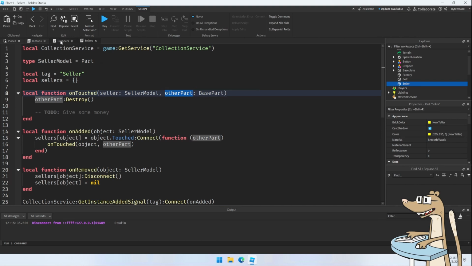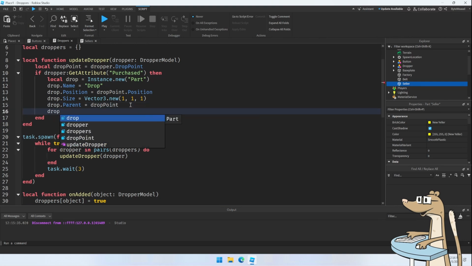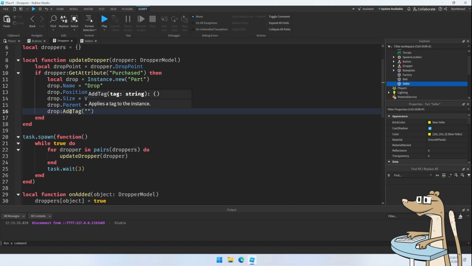And there's a pretty easy way to do this. I'm sure there's other ways of doing it too. But what you can do is on the item inside the dropper, this function drops the actual block. What we can do is add a tag to that item, and we'll call this a product.